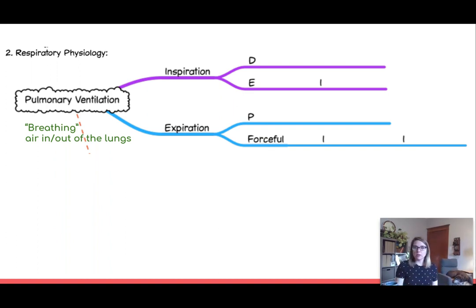The ones that allow you to inspire, or inhale, is when air is entering the lungs. I don't have it on here, but you could add inhale as well right here. That's another word for inspiration. The first muscle is the diaphragm, which is the muscle right underneath your rib cage. When you breathe in, your diaphragm drops down, which allows air to rush in.